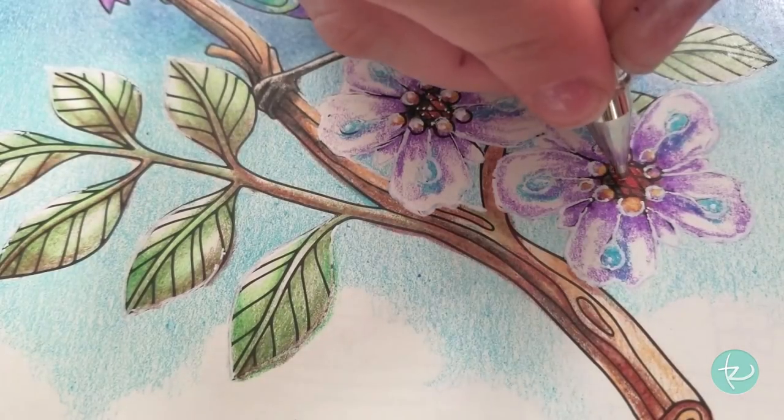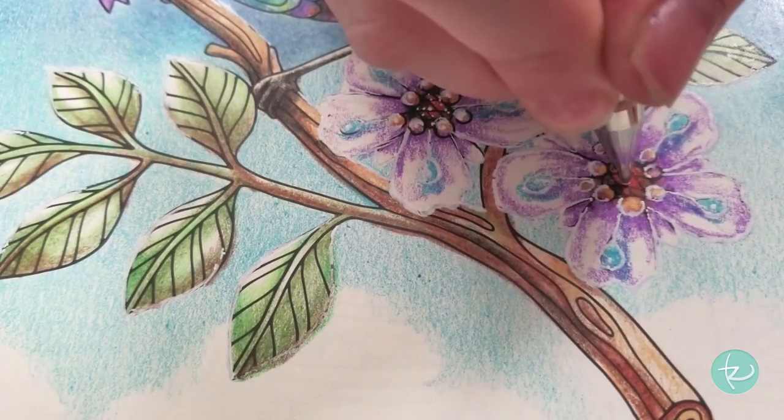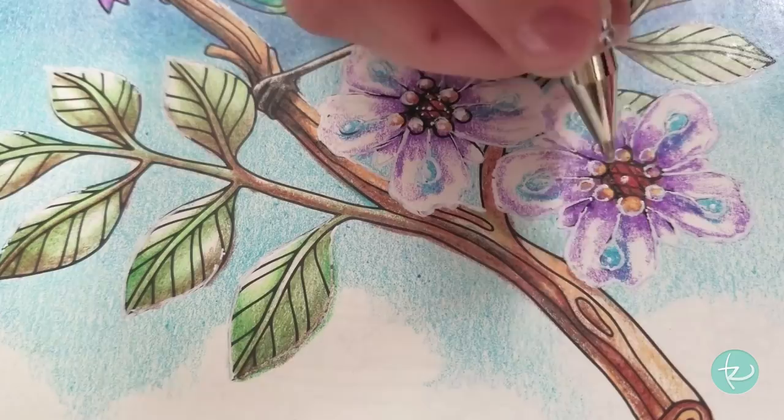And now for a final finishing touch. Ooh, this spot's really waxy. I think it's going though. There we go.